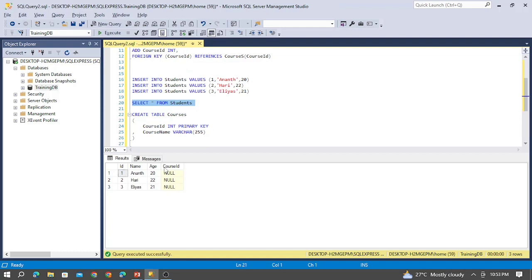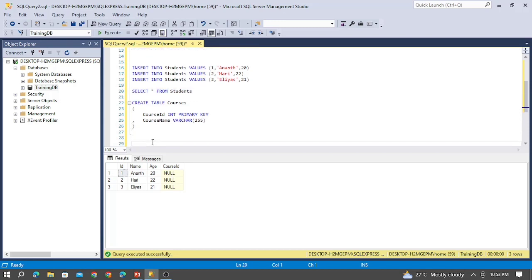So there is another column known as course ID and it is null. Let me insert some values in my courses table.